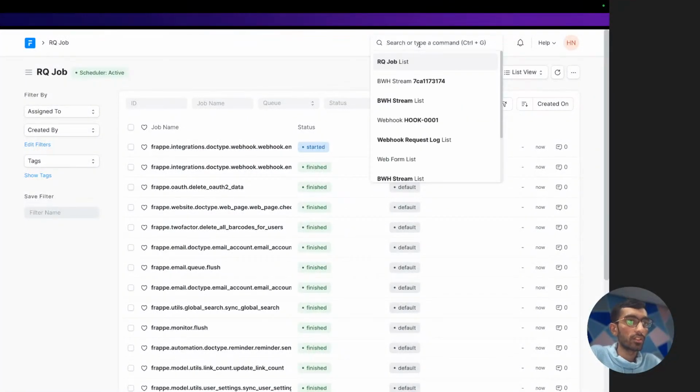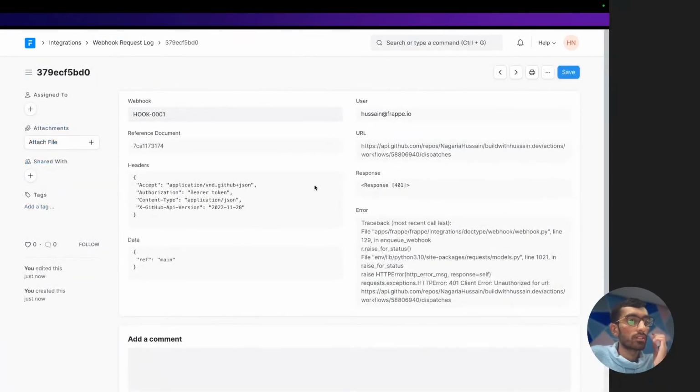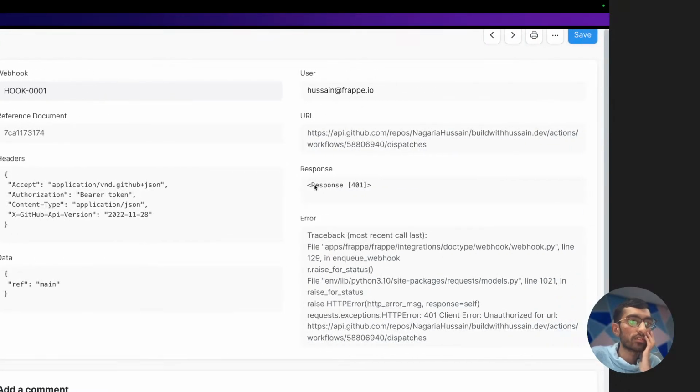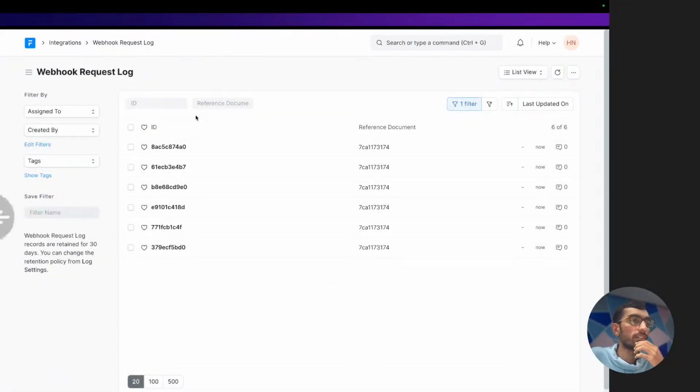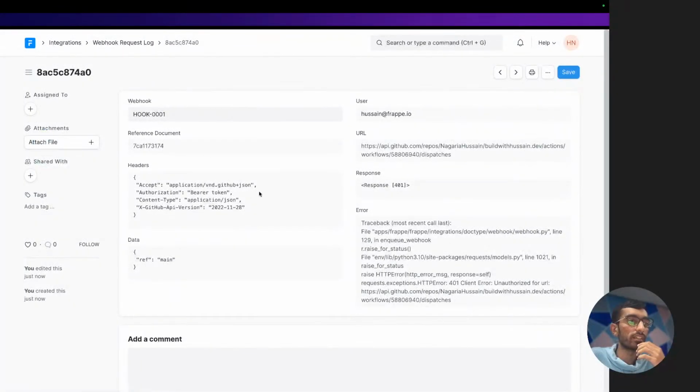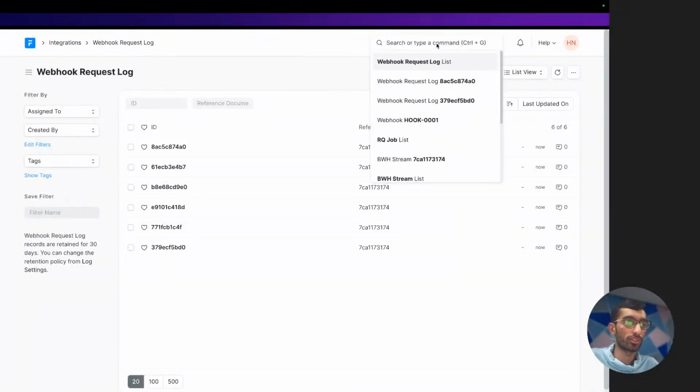Okay, 3 webhook request logs. Response 401. 401 means unauthorized, because I didn't pass the token. Now I'll paste in the token and it will work, right? And it will automatically build. Awesome. So webhooks are getting triggered. That's cool. It retries basically 3 or 4 times until there is a 204 or the maximum number of times.